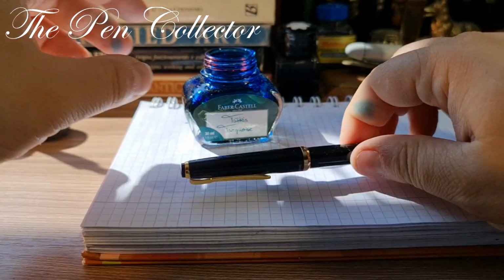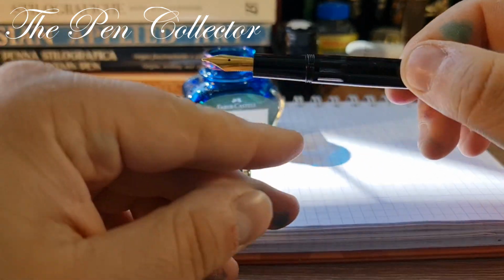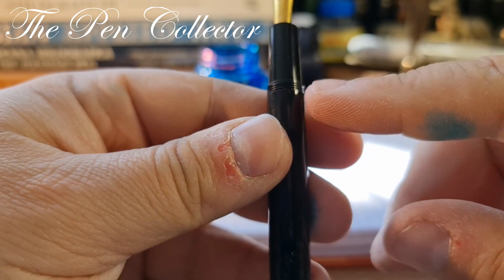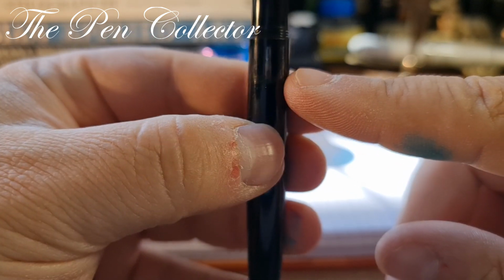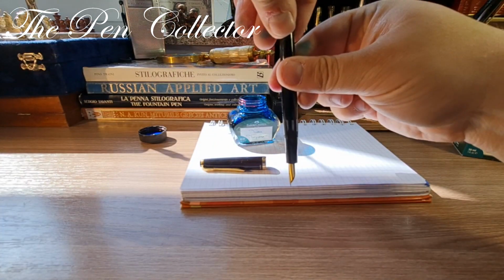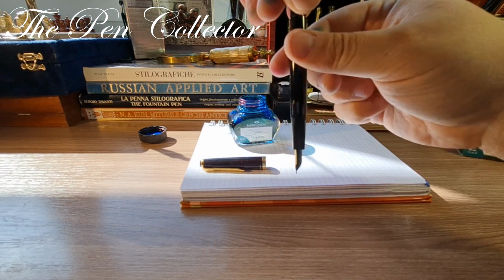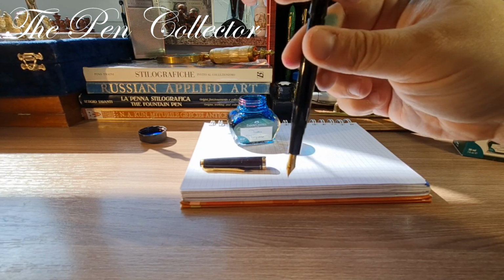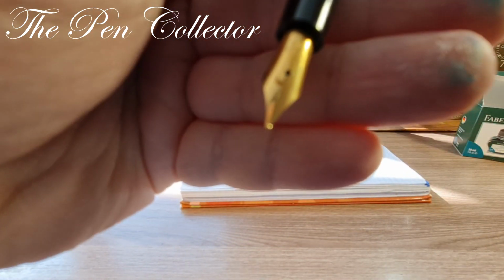And now, guys, the cap opens by unscrewing it. We can see a simple grip section, some threads here, and I've already shown you the multifaceted ink window. Now let me give a zoom out because I want to show you what I'm doing, guys. So I'm just moving the piston, and you can see, yes, it is a plastic ending, and it still has some black ink. I hope that you can see it.